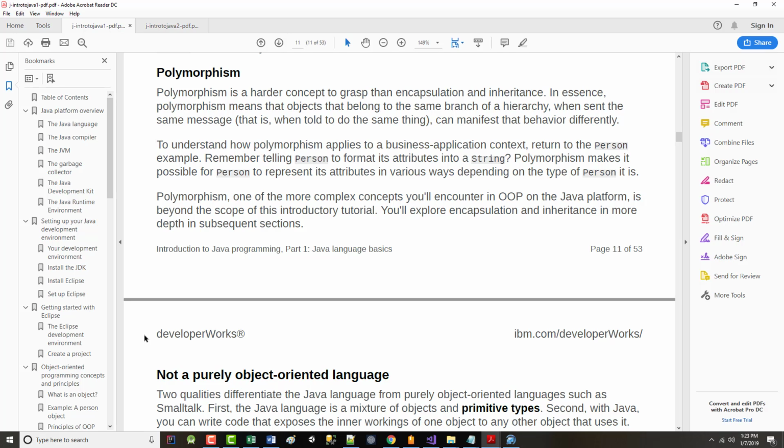It's going to give me something different than if I tell a pig to speak. All of them can react to a speak method, but they can react differently based on the type of object they are. That's what polymorphism is. Maybe not the best explanation, but it's better than what you'll get in a lot of books, to be honest with you.